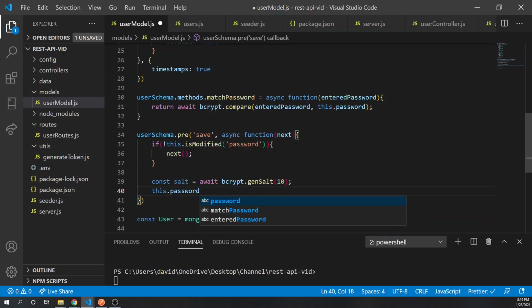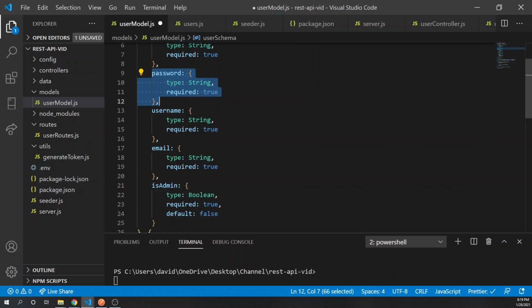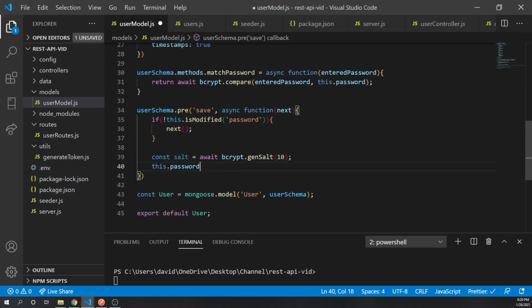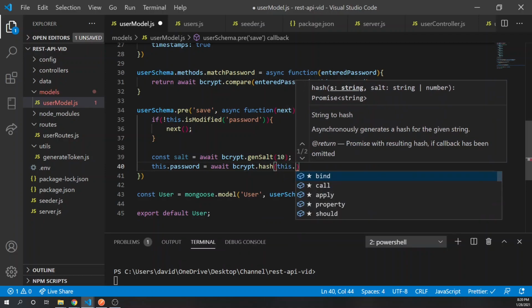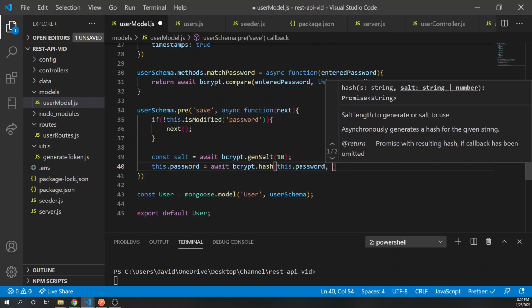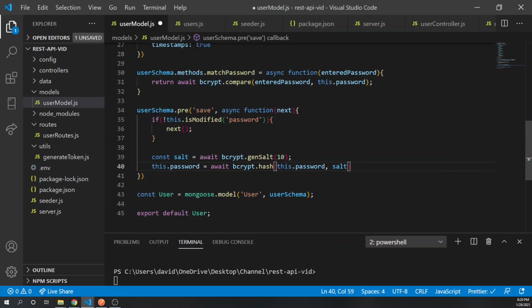Again, this password refers to the one we just got from the registered user. Equal await encrypt.hash, and then this.password, and then the salt. And that is it for that.